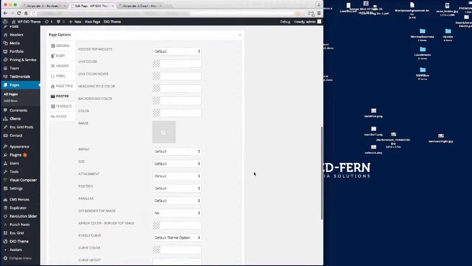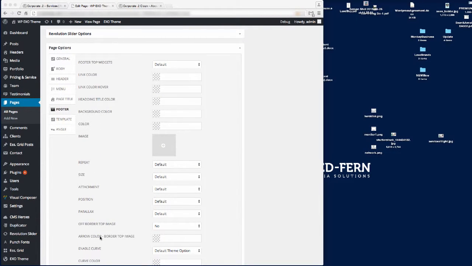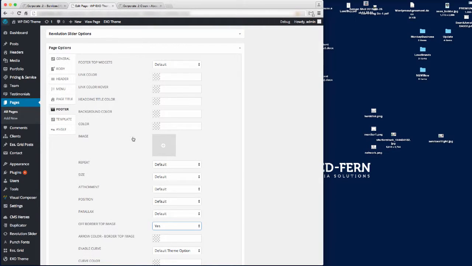And then the footer, we do need to change the footer, because there's default colors in there as well. So let me just go down here. So there we go. And then, so we want to turn the border off at the top of the footer, so that's what that option is. Just turn that off. And then I'll just finish off with these colors. So that's that. So we've got that in there now.